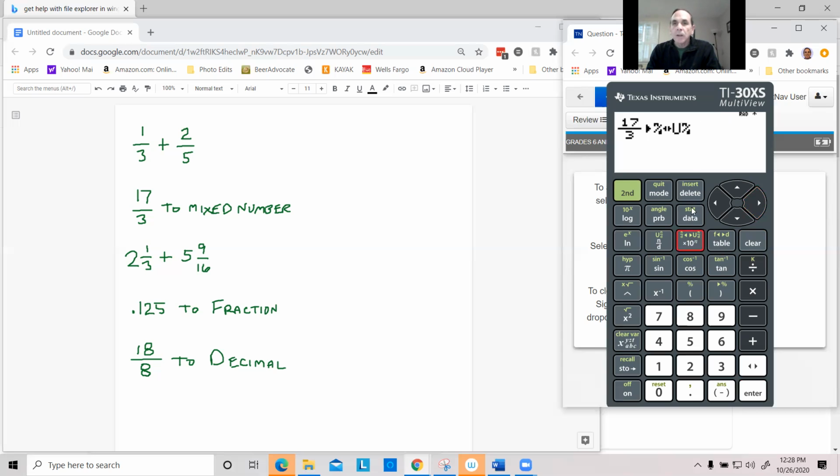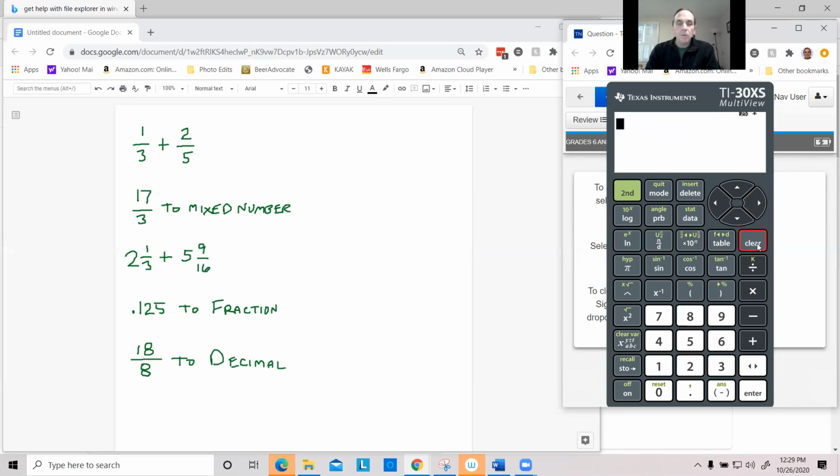We click this, we get that same notation on the screen, and now we can click the enter button. And you can see that it gives us our answer of 5 2/3. Now, if we had a mixed number and we wanted to go to an improper fraction, we could use that same button. So we're going to go back to second, click it again, and it takes us back the other way. So you can see that that function figures out which form you have, and it gives you the other form.